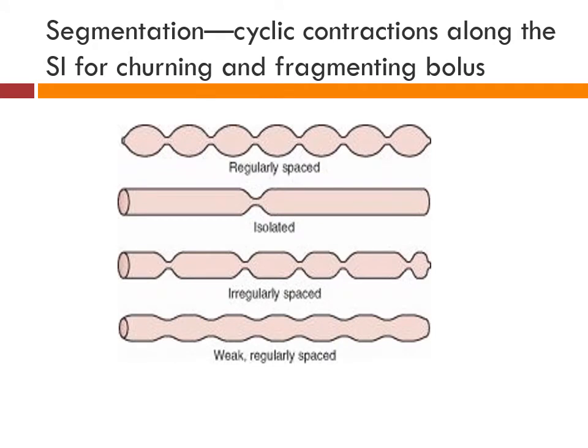Segmentation is contractions along the digestive system that are not meant to be propelling the bolus forward. Instead, they're contractions that are working on mechanical digestion. So they are mixing, churning, and breaking up that bolus into pieces where they can be utilized for absorption. There are different ways that segmentation can occur, but it is important to know that segmentation does not propel the bolus forward; it is really utilized for mechanical digestion.